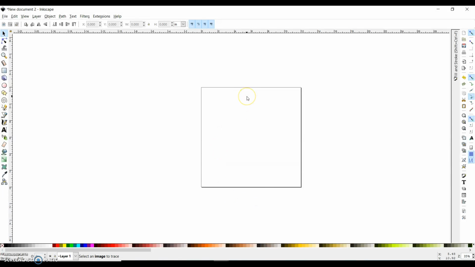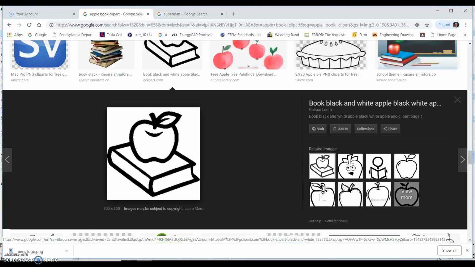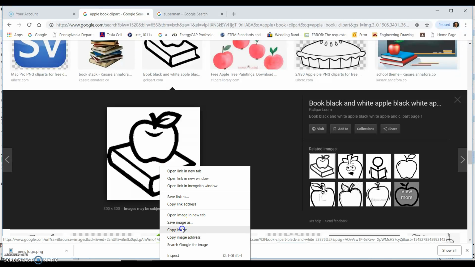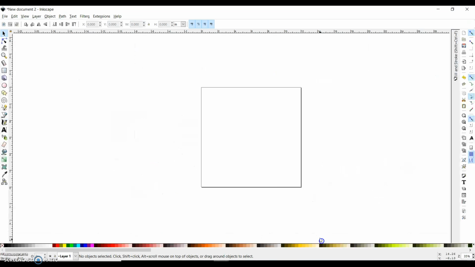And in order to use Trace Bitmap, we're going to have to get a picture and paste it into our document. Most efficient way we can probably do that is to search on Google, find an image that we want to copy. We can just right click and select copy. When we go back to our project, we can right click again and paste that picture in there. Right now this is just a picture from Google. It's not anything that we can change. If we click any of these colors, none of our lines change or anything. We've still got to do our tracing in order for that to happen.